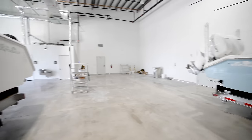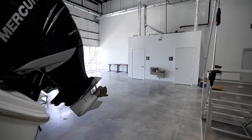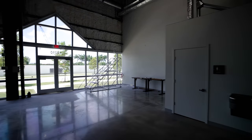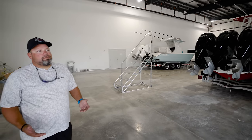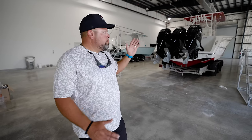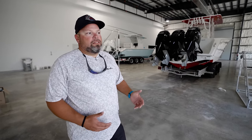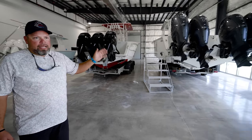Okay, so more space, then we have the office area, and then essentially that would be it. The customers basically have multiple boats. Let's say you're a prospective customer and you're confused on what size to go to. I can put a couple of different models in here and you can go back to back, from one boat right into the other, and get the real effect of what is the right size boat or the right model for you. Maybe it's a cat and a monohull, like a 46 cat or a 45 mono. Put them right next to each other and you go back to back, and it really helps you.